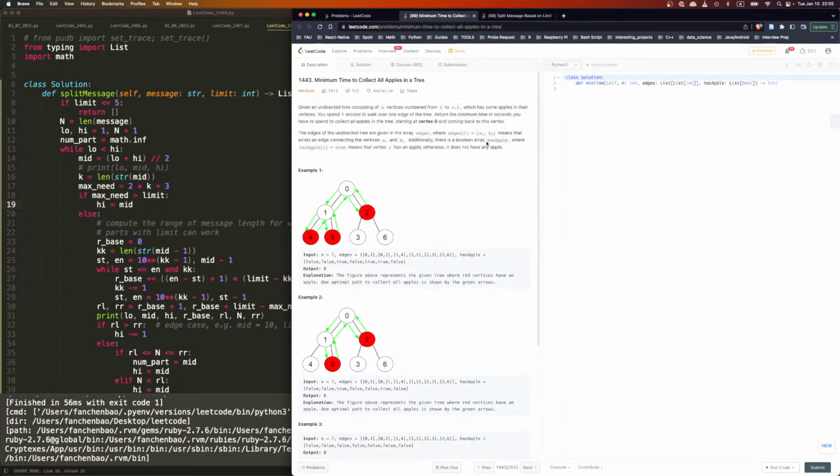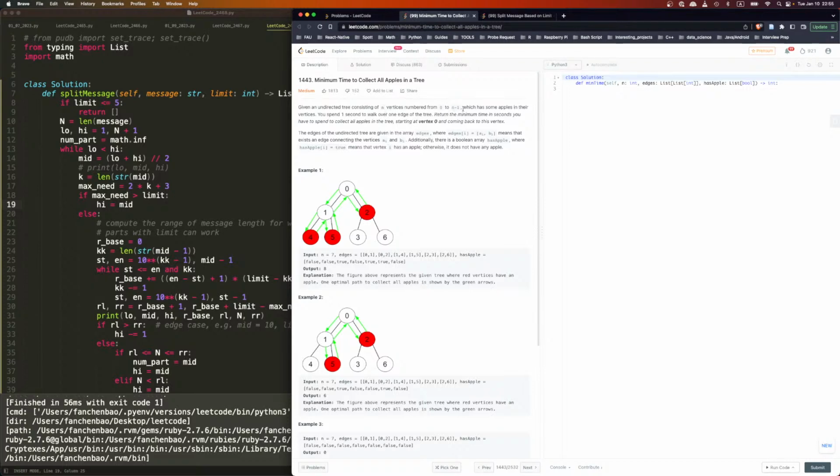Alright, what is this one? Minimum time to collect all apples in a tree. Okay, I see what you did there. This is a tree, and then we have apples. Given an undirected tree consisting of n vertices, numbered from 0 to n minus 1, which has some apples in their vertices. You spend 1 second to walk over one edge.